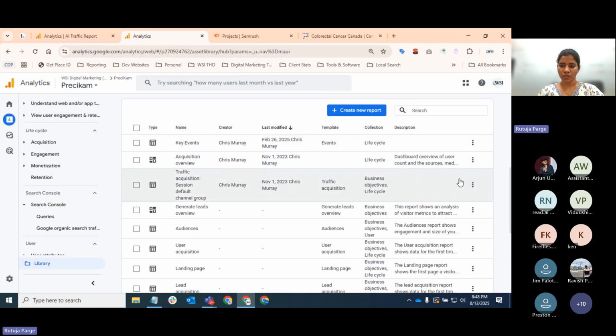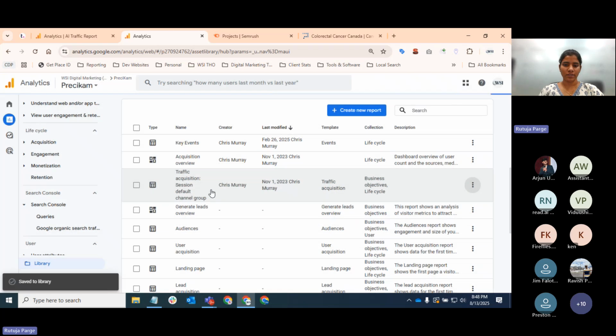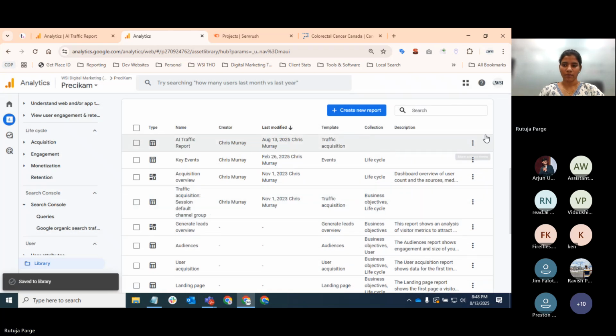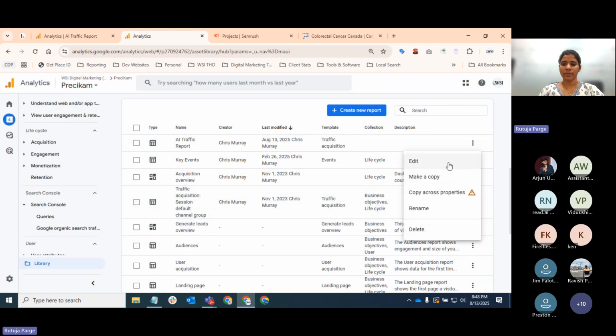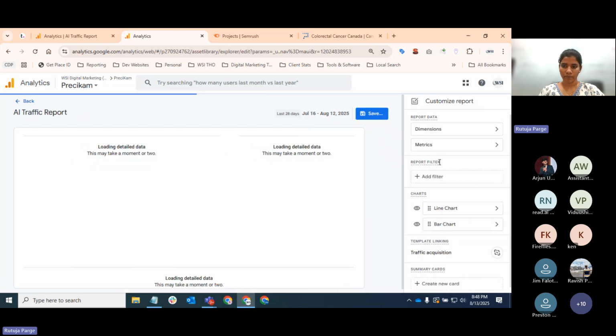To simplify the process, we need to copy the report called Traffic acquisition. So we can make a copy, label it as AI traffic report, and save. You can add a description, it's optional. We just made a copy, so we will need to add some filters and customize it.